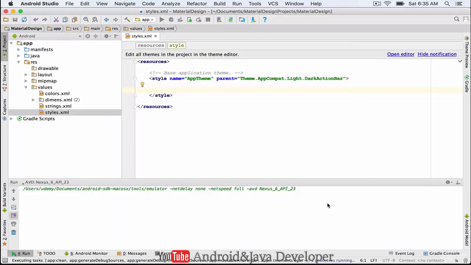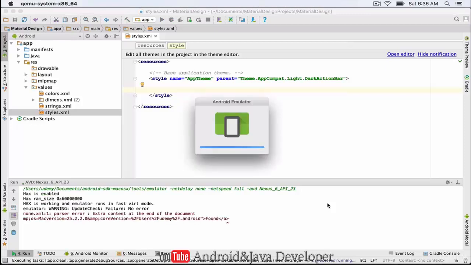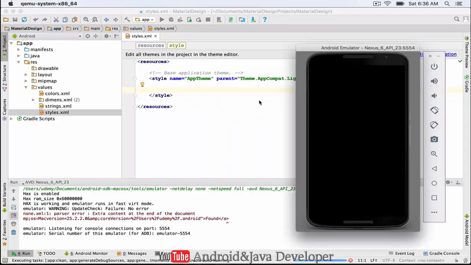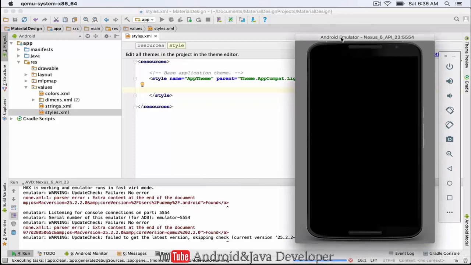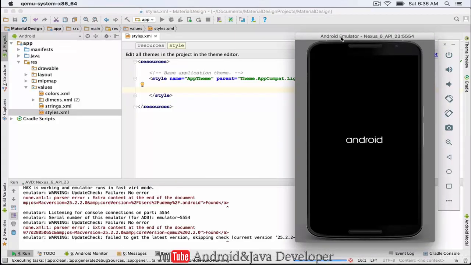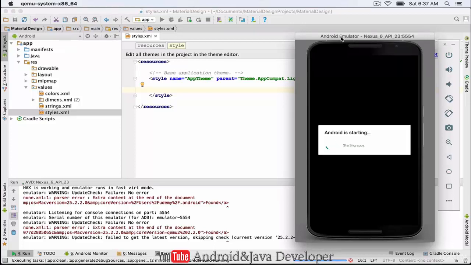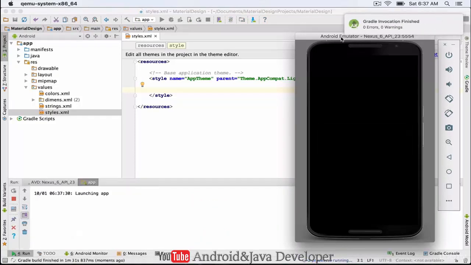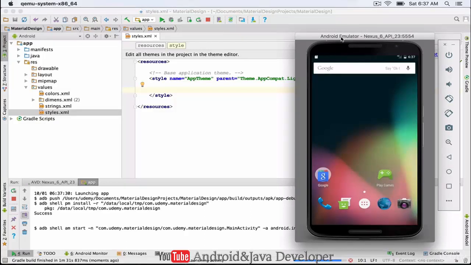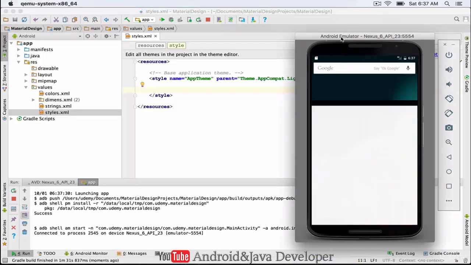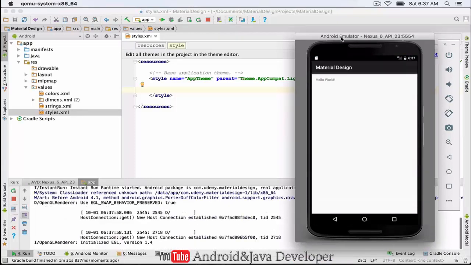We're going to wait until Android Studio compiles our project and runs the application of this project on Nexus 6. Alright, our application was run on Nexus 6.